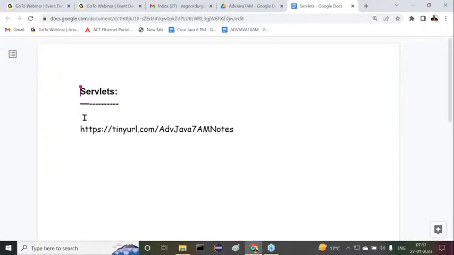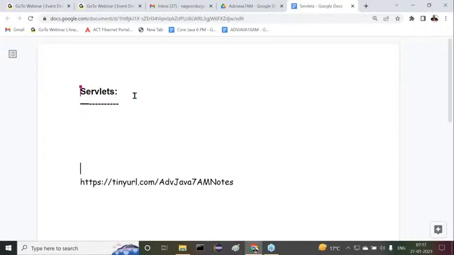Anyway, now let's come to our content here, servlets. The very first topic is what exactly servlets are, what is the requirement of servlets, and what is the need to go for servlets. These points we have to understand clearly. So to introduce that, I'm giving some path to you, try to understand it now.